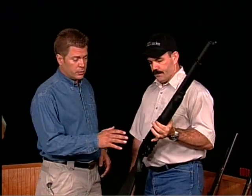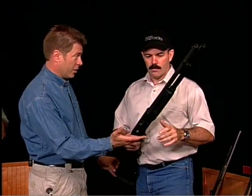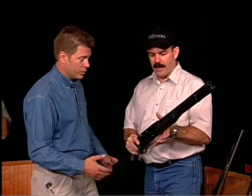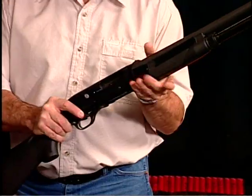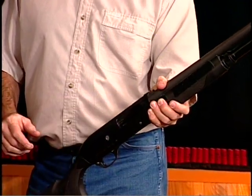Now, on a shotgun, when you're going for reloads and such, you want to have a glove for that left hand. A lot of people don't have the strength in the forearms, and when they come to reload, they'll wrap their thumb around it right here, and you'll cook your skin pretty darn quick.